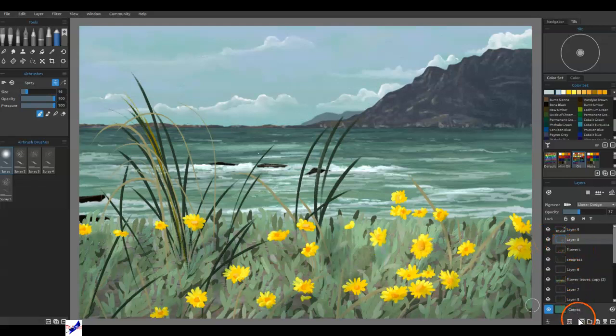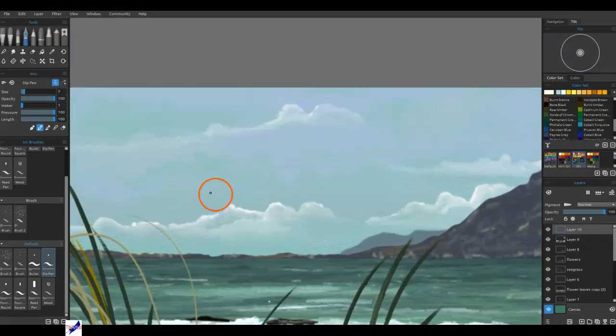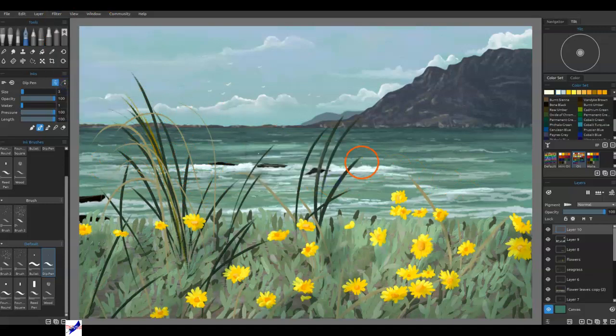I think maybe, just maybe, we'll put one more little layer here. Let's grab the pen brush. Let's go to this white. I just really like having it kind of flying around in here. So just throw a few of those in there. I think it just kind of gives it some movement. The only other thing I would suggest with that is just come up here to Gaussian Blur, slightly blur them, just like that.